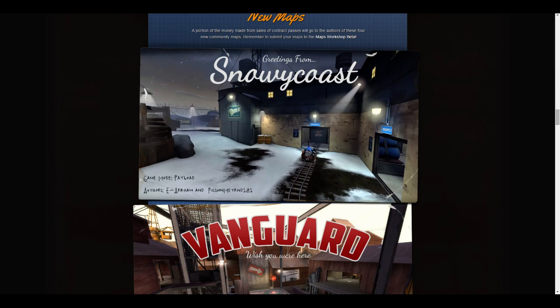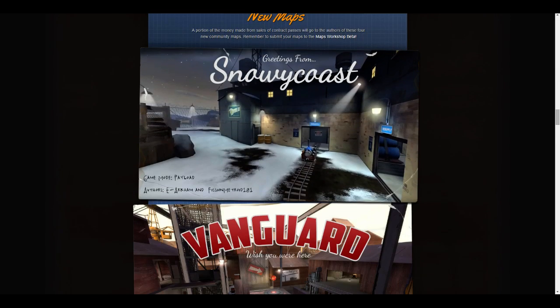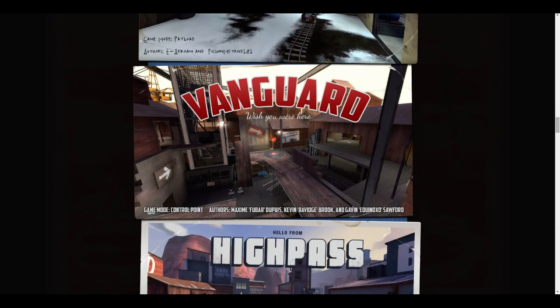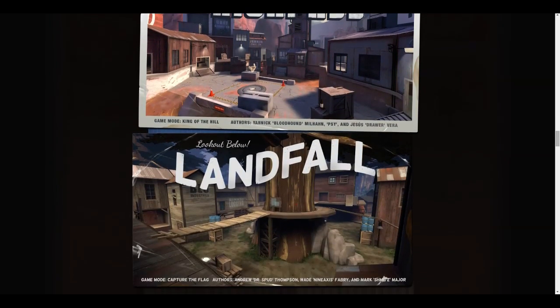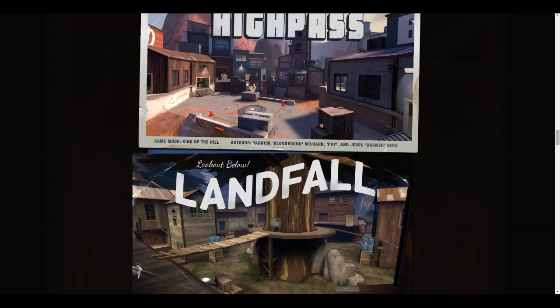New maps. I've played on some of these new maps. I've played on Snowy Coast. That was a pretty fun map. Vanguard I played on for the first time. I'd never played it in Highlander or anything. It was a pretty okay map as far as 5CP goes. I'm not a big fan of 5CP in pub play, but it was okay. Didn't play High Pass, didn't play Landfall, but they look nice.